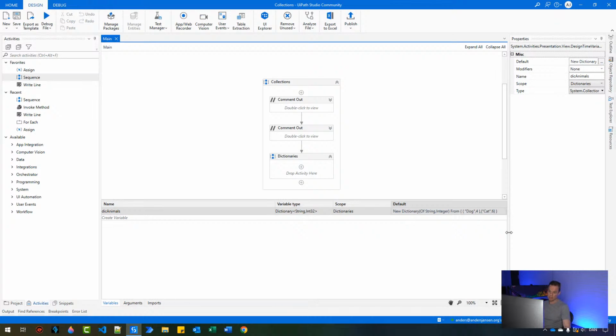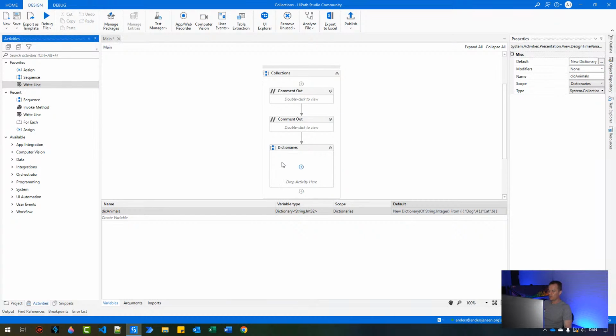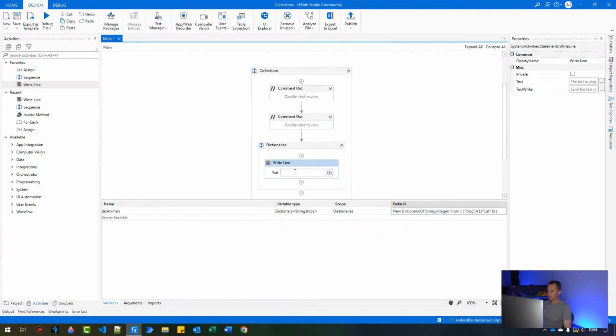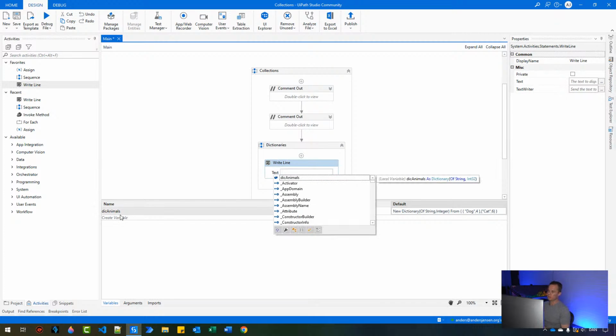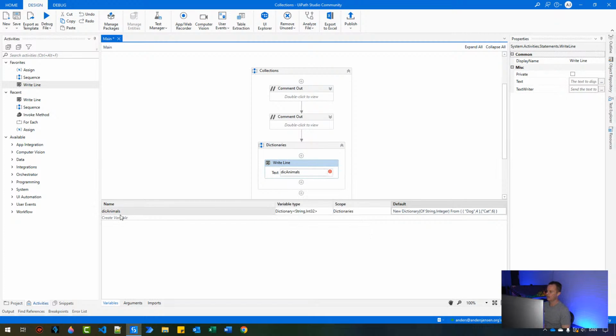Again, I want to look up this cat. So what I want to do is find a write line. And here I am referring to the dictionary of animals. So I press Control space, I tab it, dic animals like this. And we wanted to look up the cat. Here you can see this actually helps us a lot. You might have seen this pop up and not been sure what it is. Here it says that our dictionary is string and integer. We need a key, a string. That one was our cat. So we give it a string key.